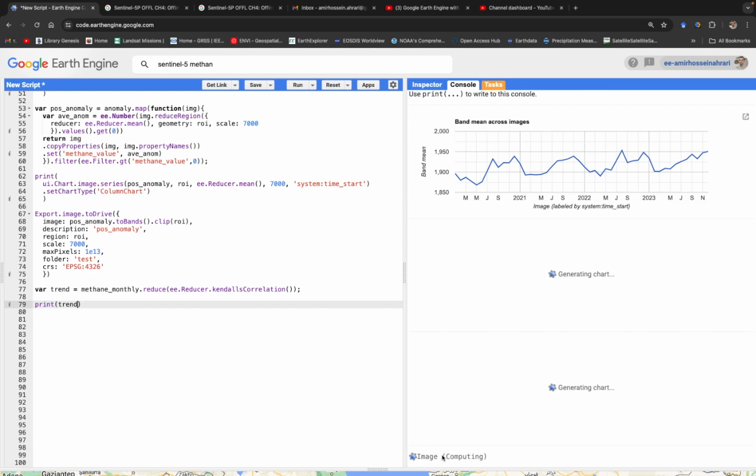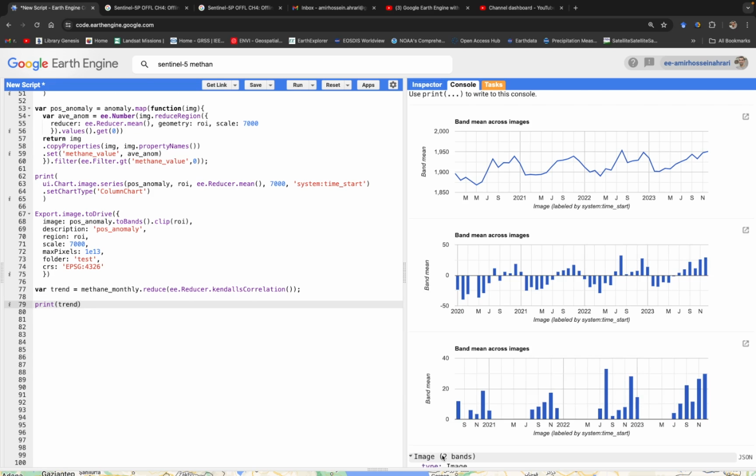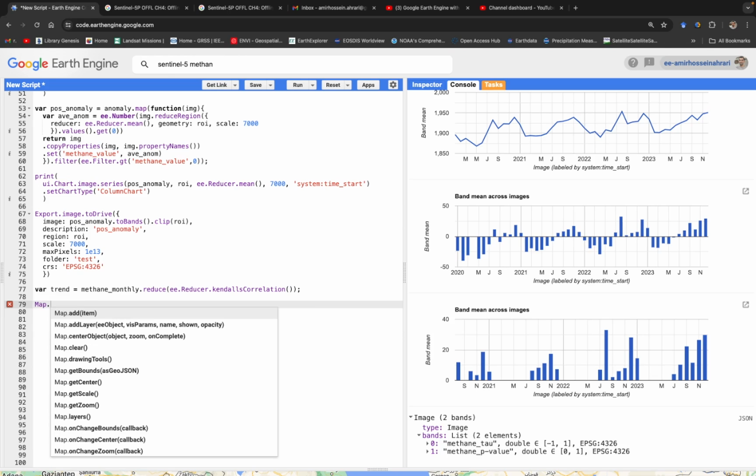This image includes the gain or slope of changes for each pixel during the time period. We have two elements, methane tau and methane p-value. The tau is the slope of changes here.